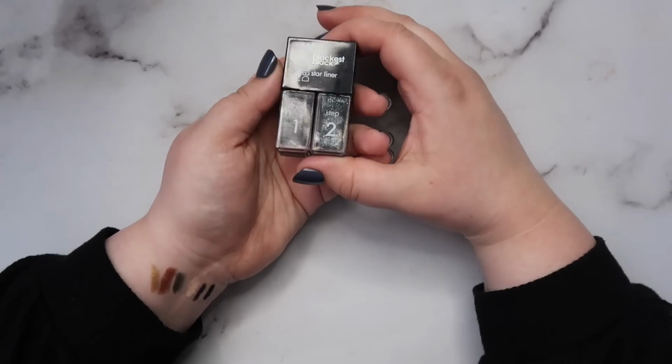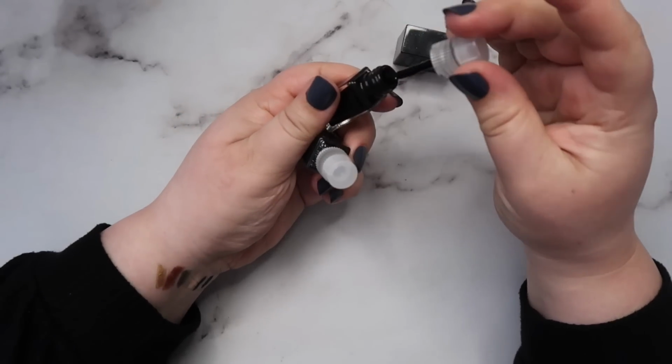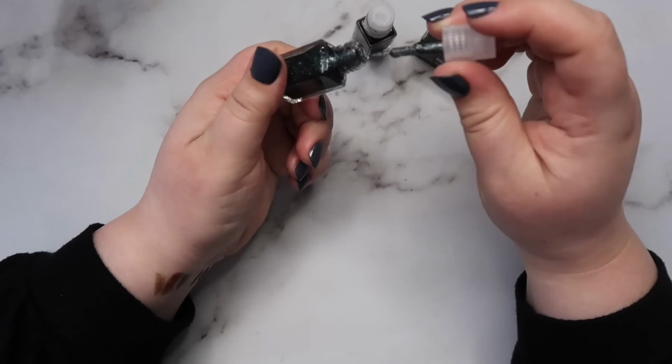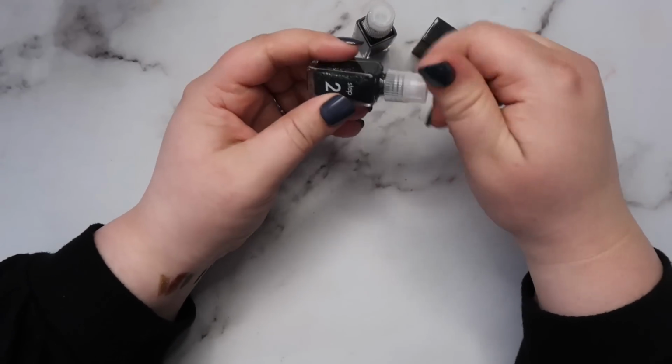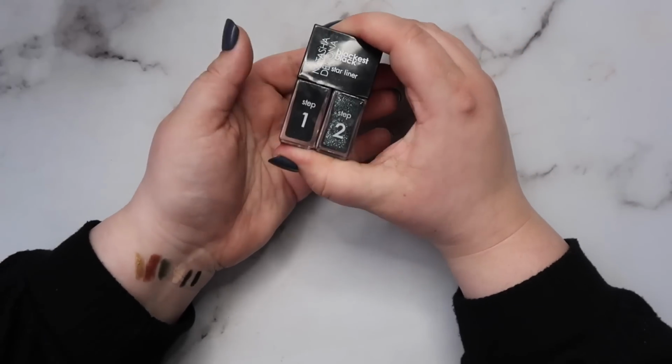Now, last, and you know what, least at this point, I've had this Natasha Denona black liner set for years, and it survives every declutter because I'm like, but it's Natasha, and I'm sure I'll use it, and then I don't use it. I just need to get rid of this. So we are finally decluttering the Star liner set. I don't even think they sell this anymore.